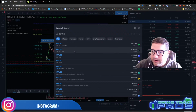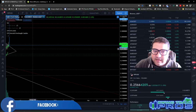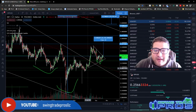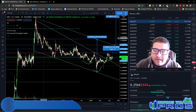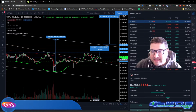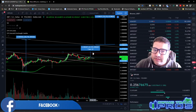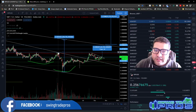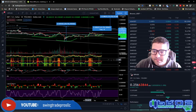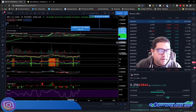XRP, yep, let's take a look at it. Looks very nice on the chart. Here we go, breaking out of this pennant that I had drawn here, inverse head and shoulders pattern. We just crossed the pond, so to speak, okay? When I say the pond, I mean the heart line here. We broke out of it and we back tested it. Basically back tested it. So XRP looking at about a 43% measured move to this next horizontal resistance here, okay? 34 cents. Nice squeeze we're in on the daily here. Big move coming for XRP.